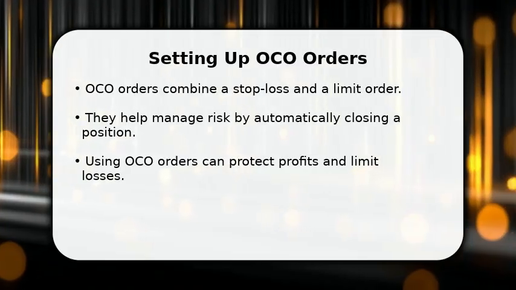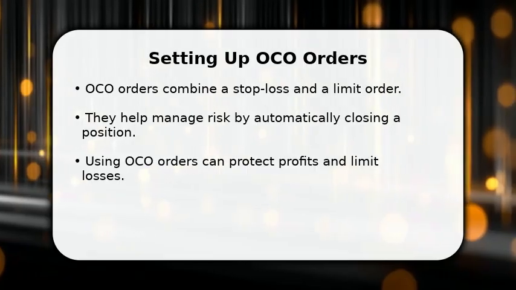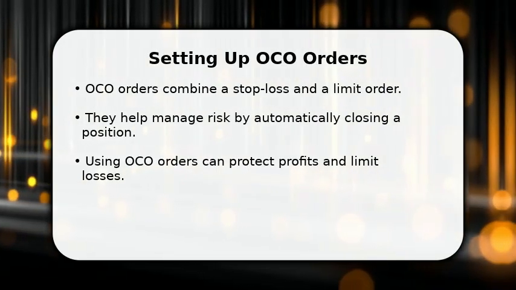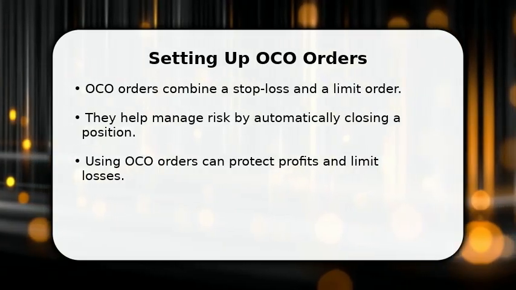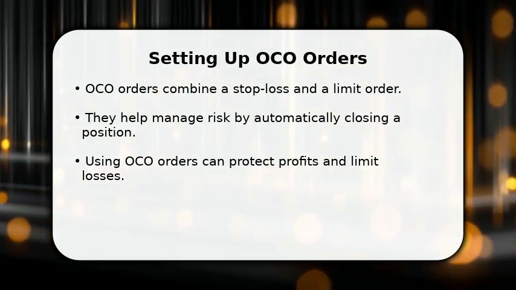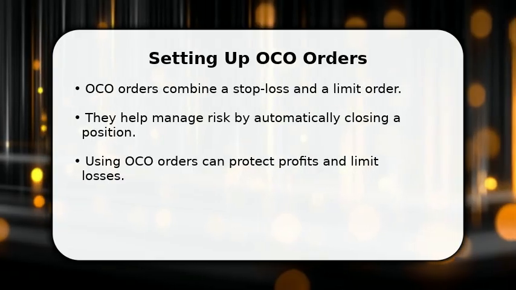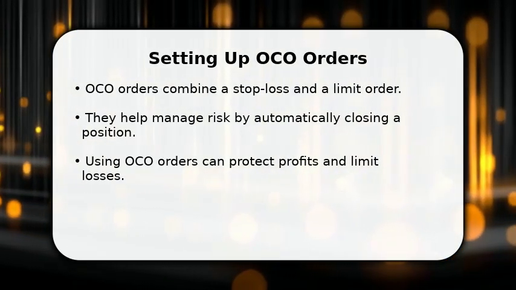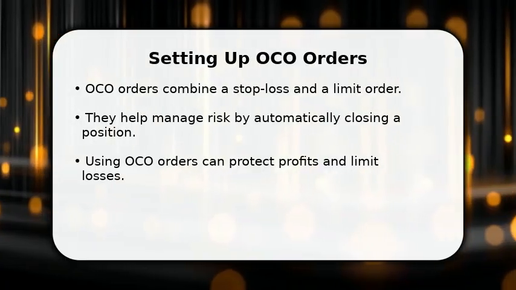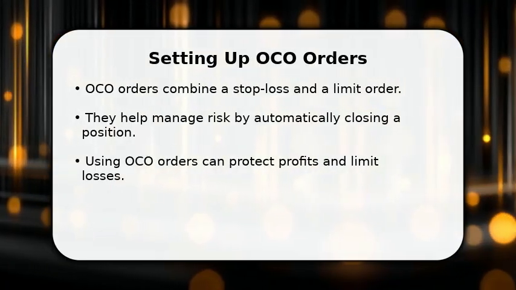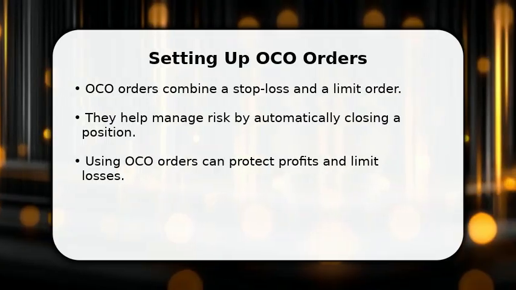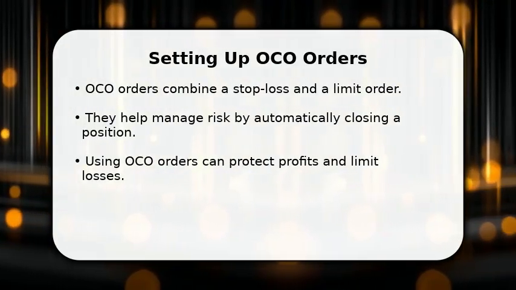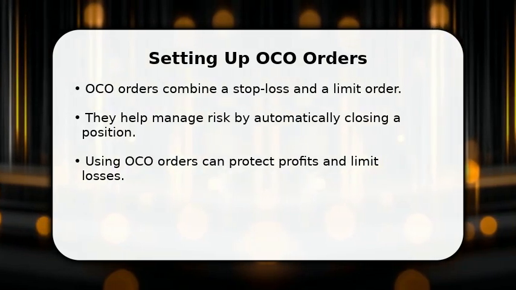In this video, I will explain how to set up OCO orders on Thinkorswim Mobile. An OCO, or one cancels the other, order is a powerful tool that combines a stop-loss order with a limit order. This means if one part of the order is executed, the other is automatically canceled. It's designed to help you manage risk and lock in profits without constant monitoring. We'll walk through each step to ensure you can confidently use this feature.